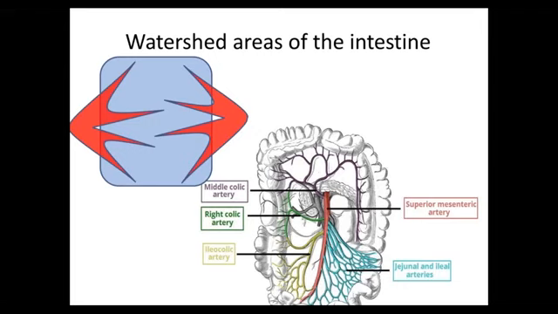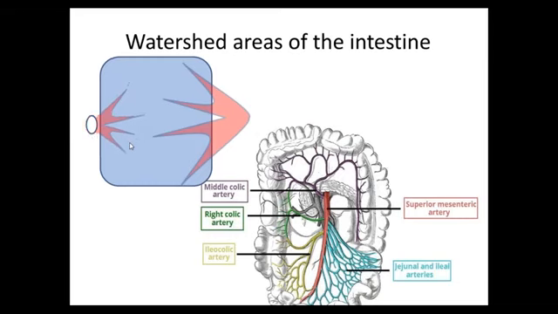Before talking about intestinal ultrasound, I have to clarify the watershed areas of the intestine. Any area in the body receiving blood supply from two different arteries is, in fact, receiving minimal blood supply from both arteries. If one of the arteries is blocked by clot or thrombus, this area will continue to receive blood from the other artery. So watershed areas are protected against thromboembolism.